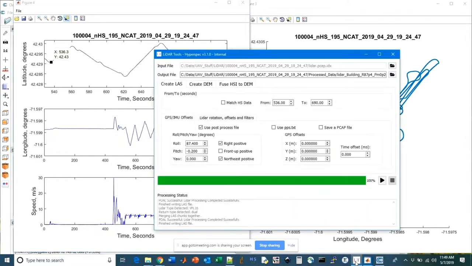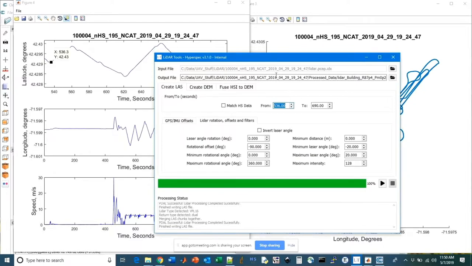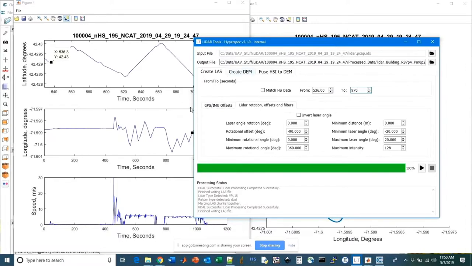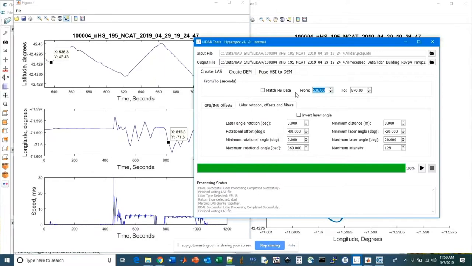So I'll go back to LiDAR Tools. I've got all the boresighting coefficients saved. I'm probably going to go ahead and get rid of the trajectory, because, well, I'll leave the trajectory. We can always get rid of that. And what were my numbers here? What did I say? 818 and 970. Was it 818 and 970? Okay, certainly the last one was 970. It was 818. And good enough. 818 to 970. And this one, I don't need to really keep track of anything. I'm just going to call it parking lot.